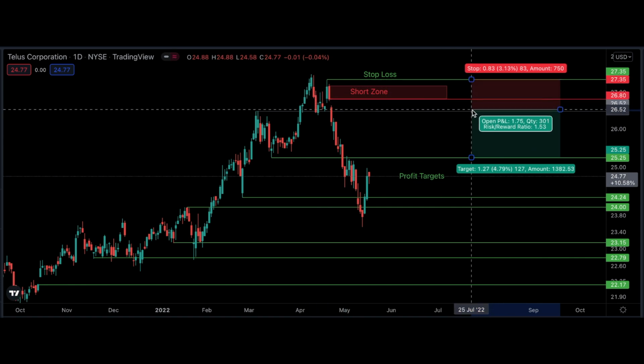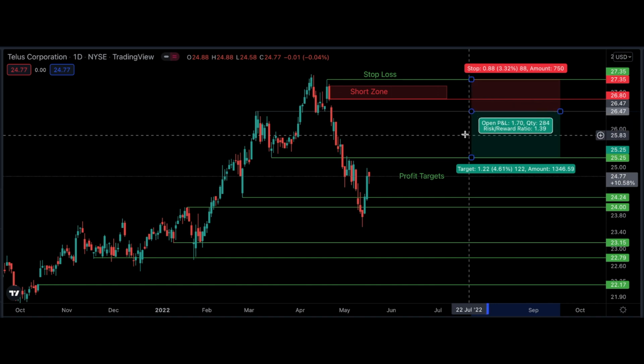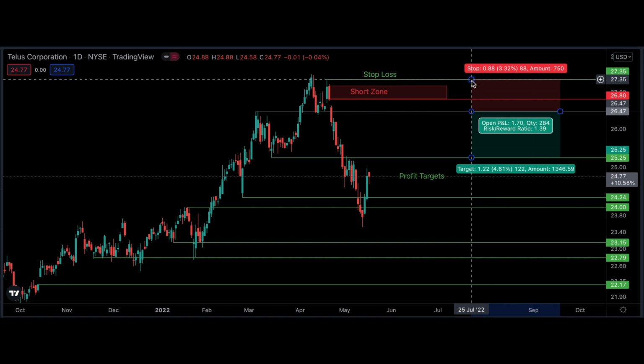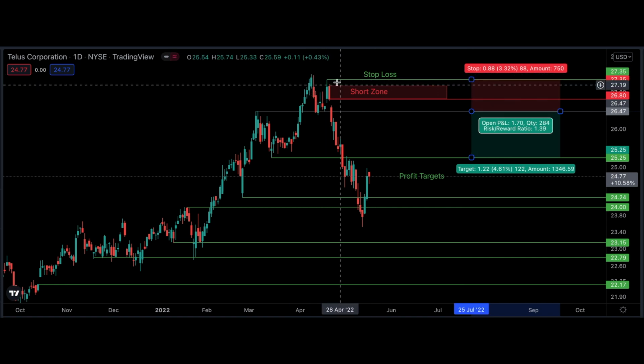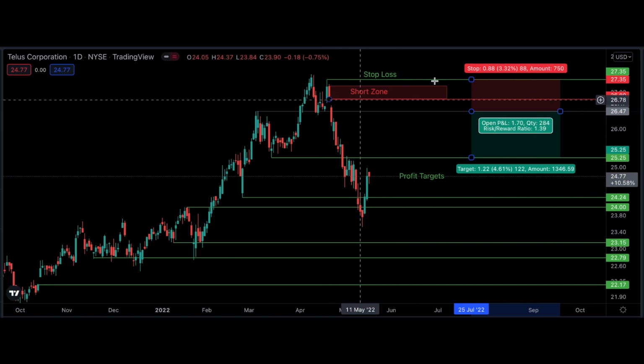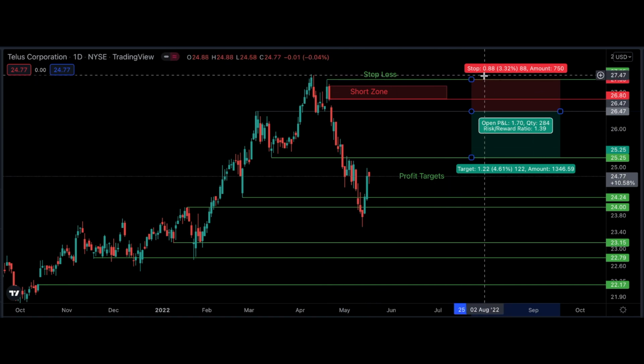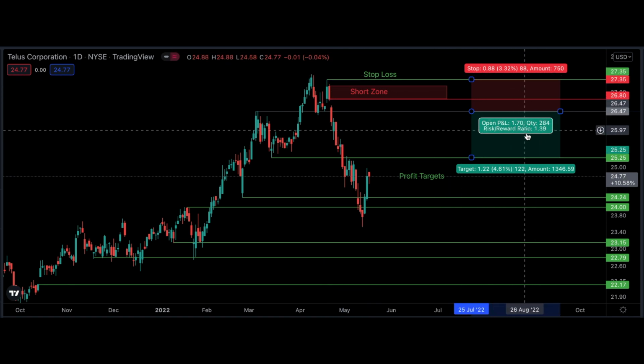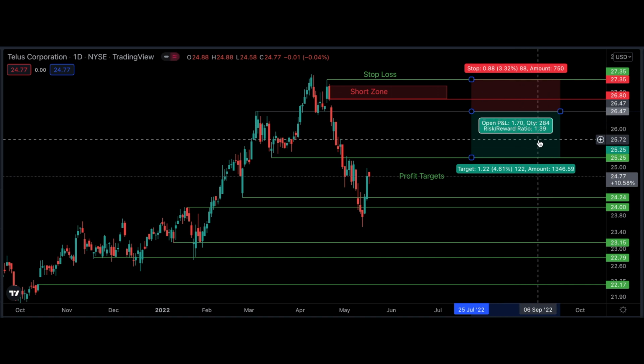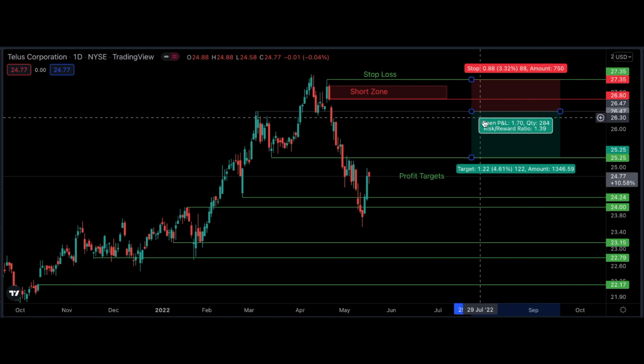So if I drag this down to where my entry was, and this is probably where it's going to go and dump from, and then I leave my stop loss where it is, because that doesn't change, right? That has already been tested out here. So this is really now your stop loss, and so look at this abysmally bad risk reward. 1.39 is a trade I would never take.